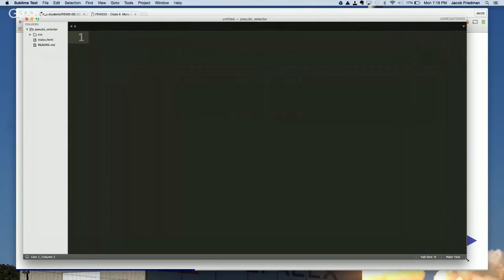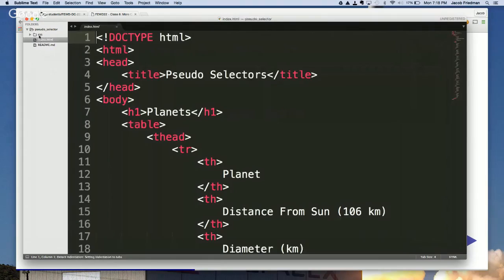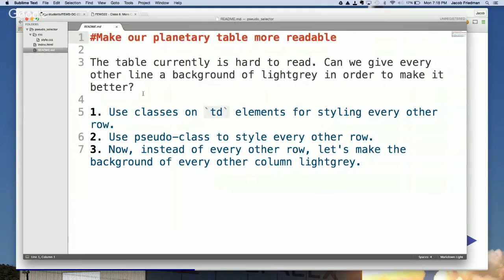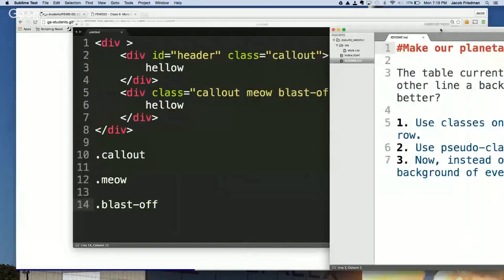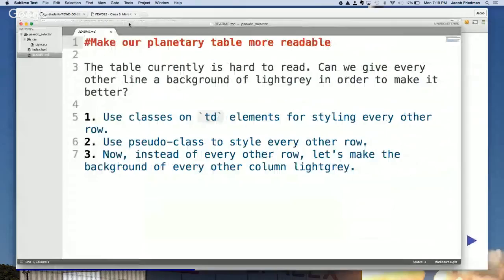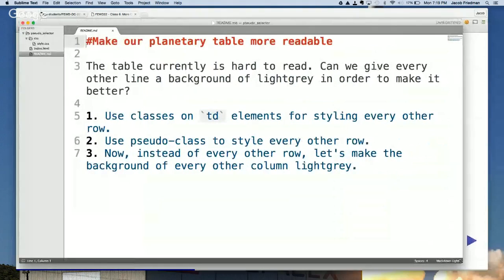Okay, and we notice we've got a few things in here. We've got our index file. We've got a style sheet. And we've got this README that gives us just some instructions. Yours might not look white because I've got it. Oh, you know what? Never mind. I was going to say, somebody suggested I make the background white, and I totally forgot to do that. But I will remember now for next time.